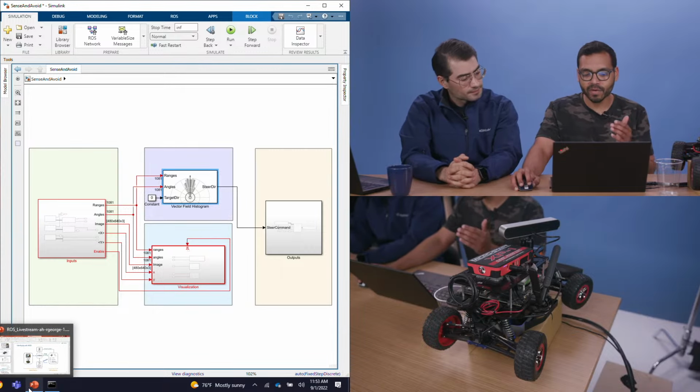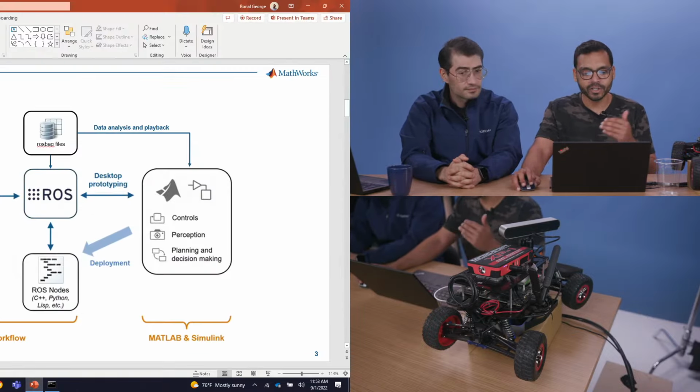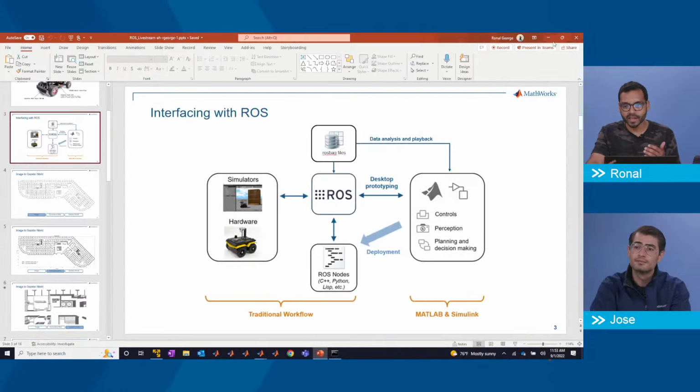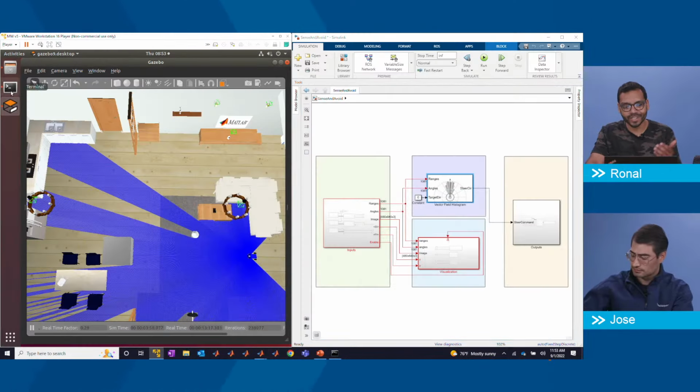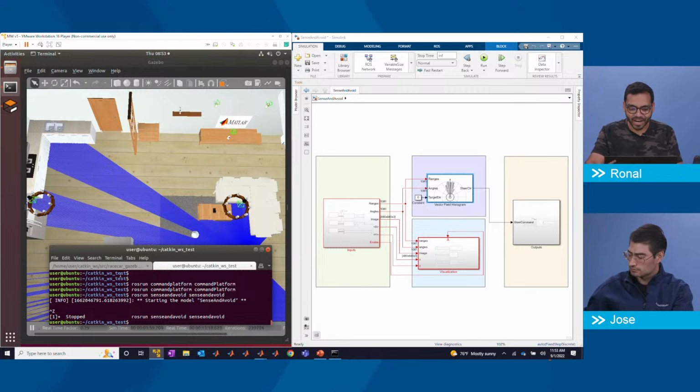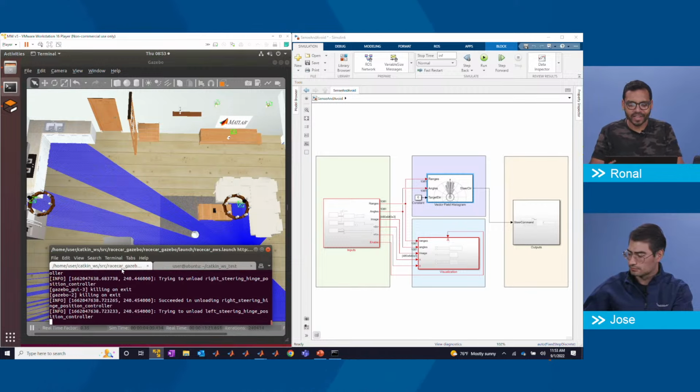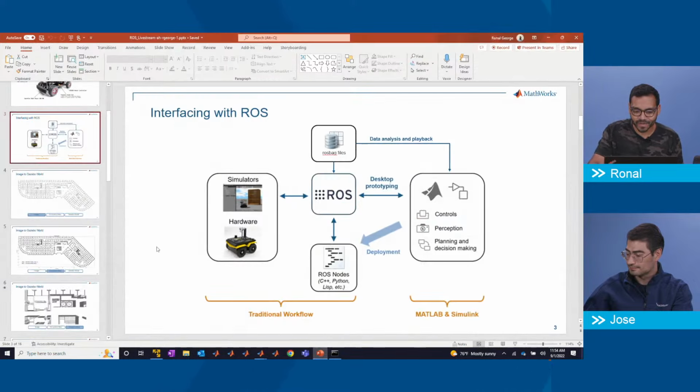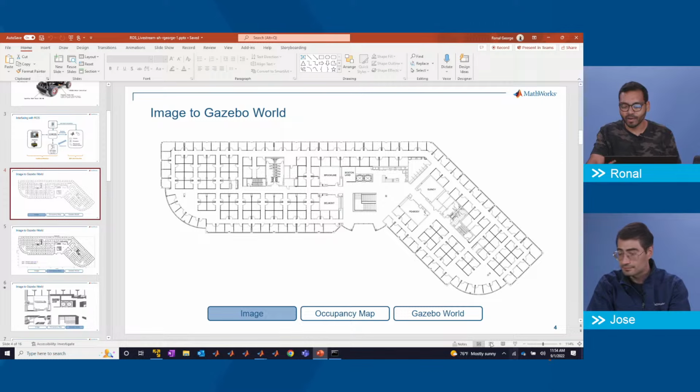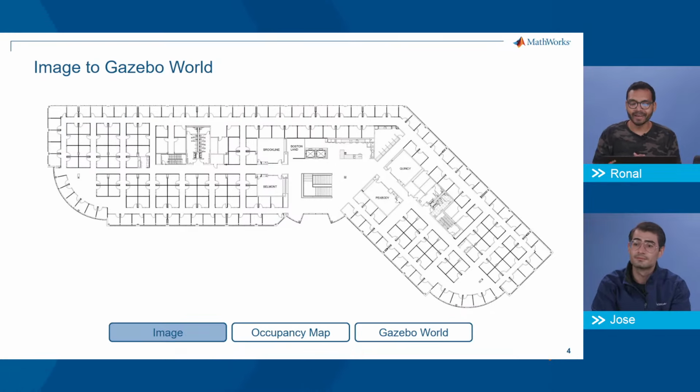So with that, I kind of want to move on to one more thing that I want to showcase here. Now, the environment that I launched here was an AWS environment. For most of you, it's possible that this is not the environment you want to work with, and you have a custom area that you want to actually work around. So what I want to showcase is an open source package. It's called Map to Gazebo. It's a really nice package. What it takes is an occupancy map, a binary occupancy map, and it generates a world for you.